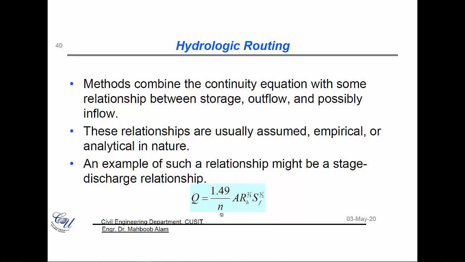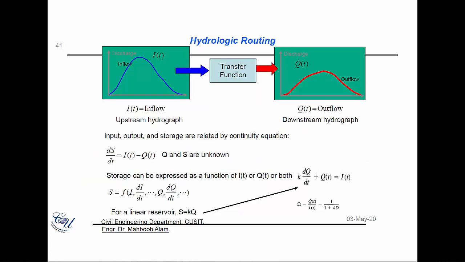Now an example can be this equation. So for example, let's say there is inflow into a reservoir, and that reservoir has a weir as an outlet structure. Then if you have the outlet equation with you, because we know what is the discharge formula over the weir, so that discharge formula would be our additional equation that we would be using in predicting the outflows.